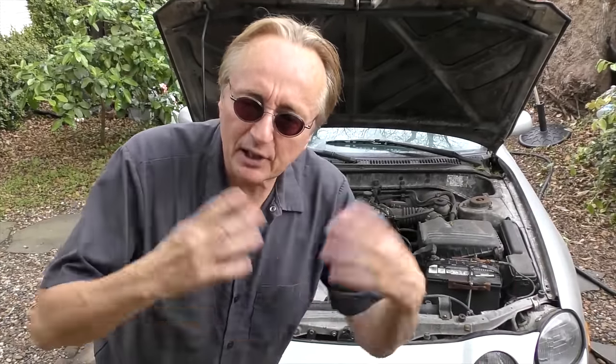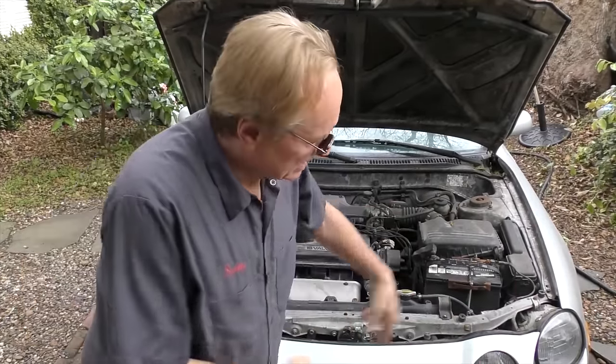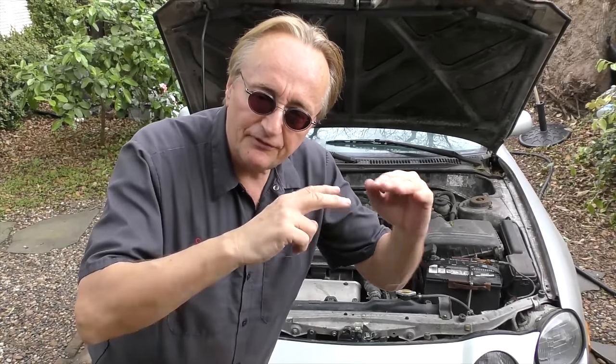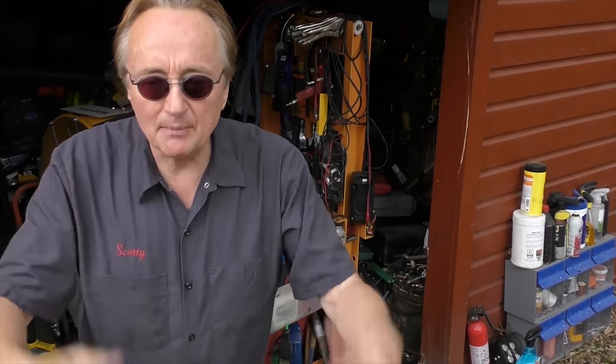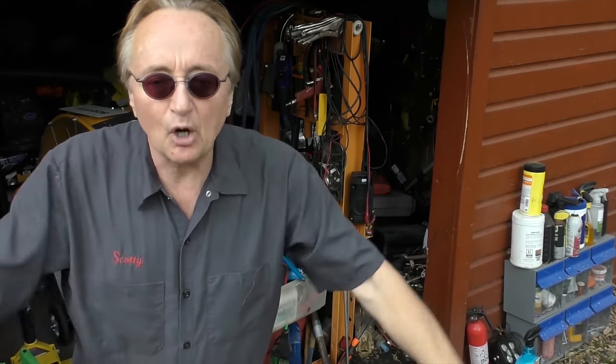Over time a little bit evaporates too. Your brake light's on but everything works fine — the pedal doesn't sink, you don't see it leaking all over the place. Fill it up to the fill line and then drive it. If the light doesn't come back on and you look at the fluid and it's not losing any for weeks or months, that's just normal.